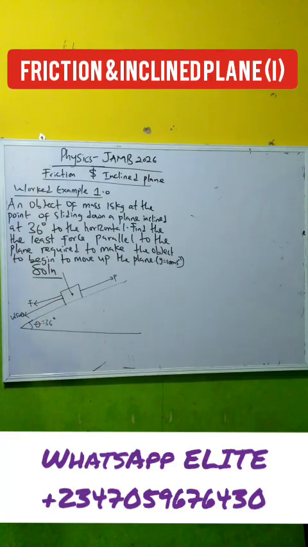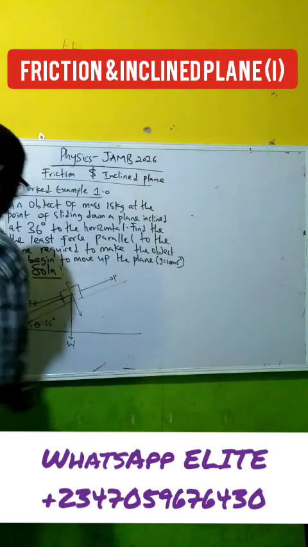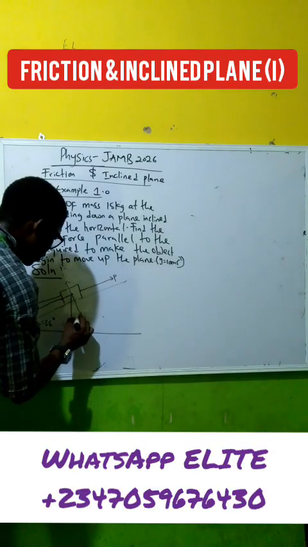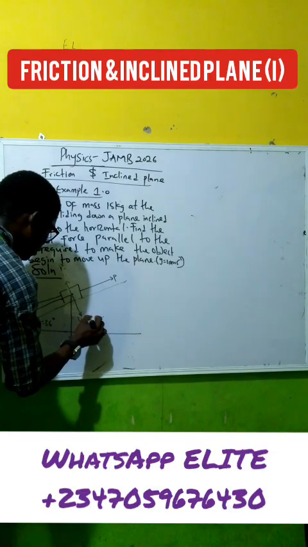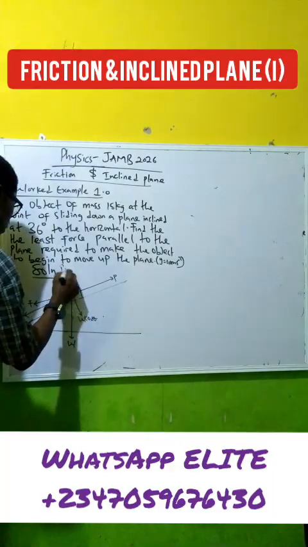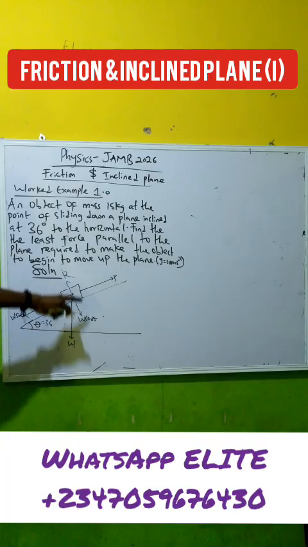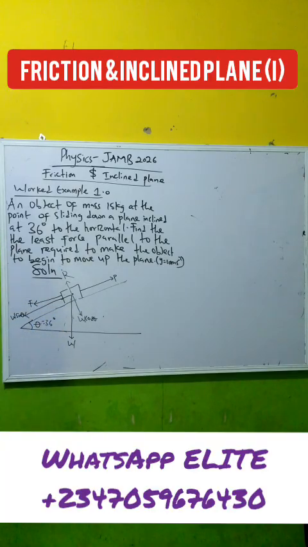Mind you, you must have been taught your reacting force and your weight force. We have the frictional force and the reacting force. Let's run this properly. This is our vertical component, and this one is our horizontal component. These are our reacting forces, so it is balanced that way. Master this diagram, so it will always be useful for you. This is the diagram suitable for this question. So shall we begin?